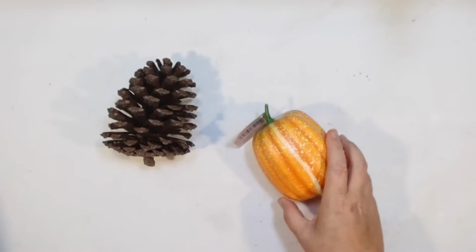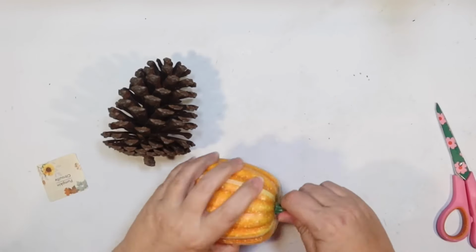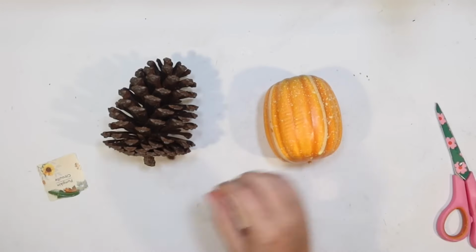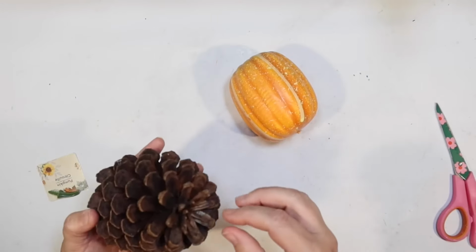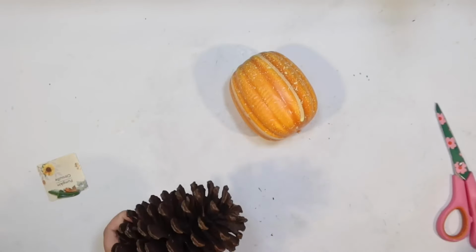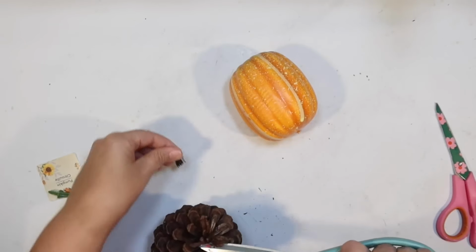So the first DIY I want to make today is a pine cone scale pumpkin. I thought this would be a fun DIY. So we're going to use a Dollar Tree pumpkin. I picked this one because it was a little bit smaller, and I know this is going to be a lot of work, and I think it'll be good for the tray. Now I got this great pine cone.